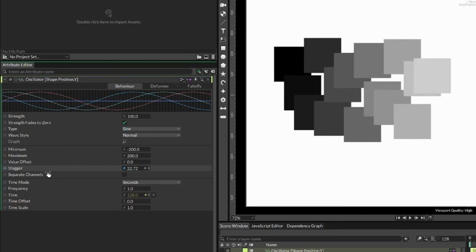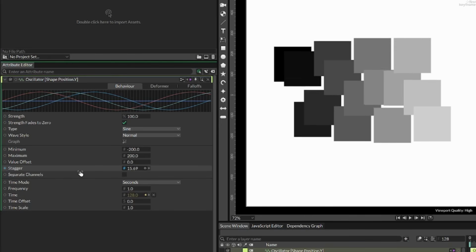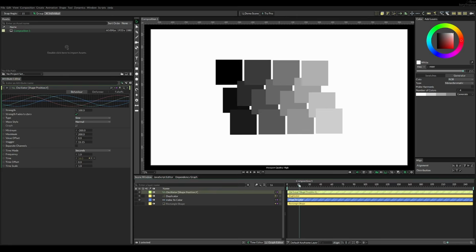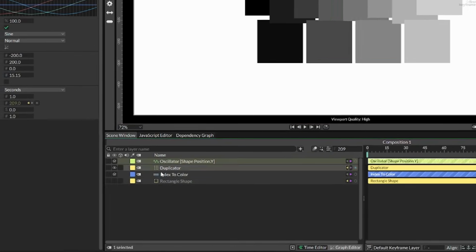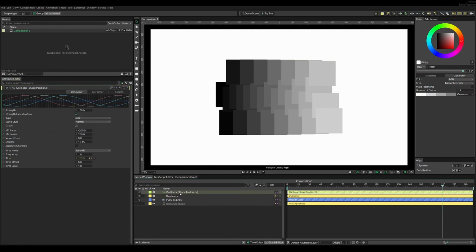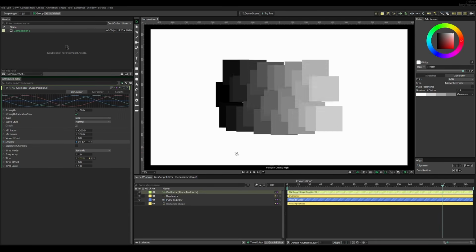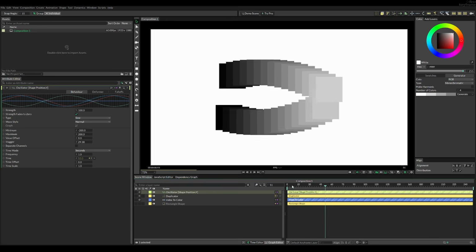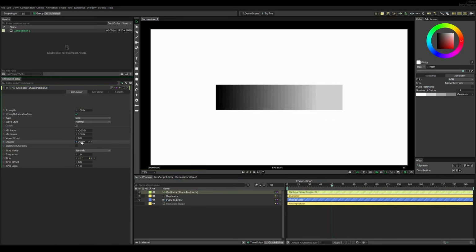Now, if we go ahead and reduce this stagger down to something a little lower again, like for example, we can set it to somewhere around 15, you'll see that if we go ahead and play the animation, we'll have these 4 different blocks of cubes that move up and down. And if we go ahead and increase the count, we'll have a little more resolution to work with, and we can now increase the stagger again, and we'll sort of see if we set it to somewhere around 30, we'll now have 2 trails instead, sort of moving in a mirrored position, which looks quite cool. But do note setting it to a number like 30 will sort of ruin the animation.